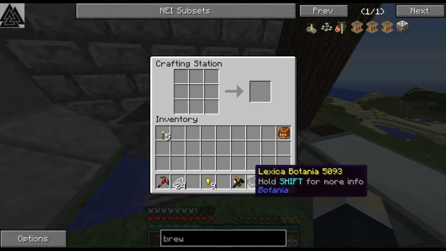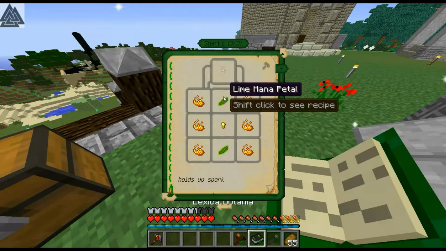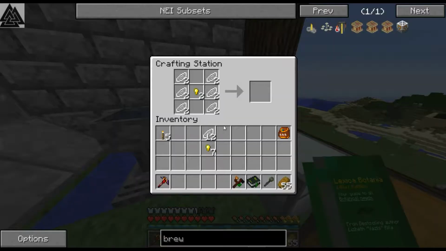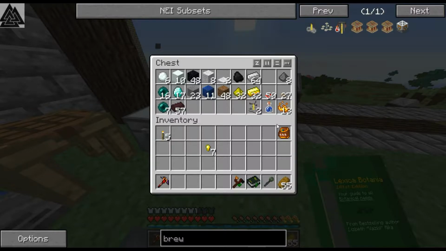So let's see, I know I need 2 of those. I may have made too many of the mana petals, but I'm sure I'll use them in the future. And I made way too many, didn't I? Whoa, I got that recipe totally backwards. Okay, so let's grab those out. And there we go.